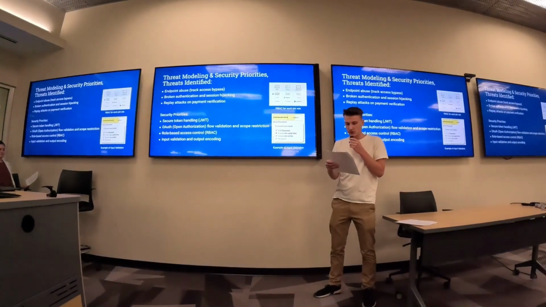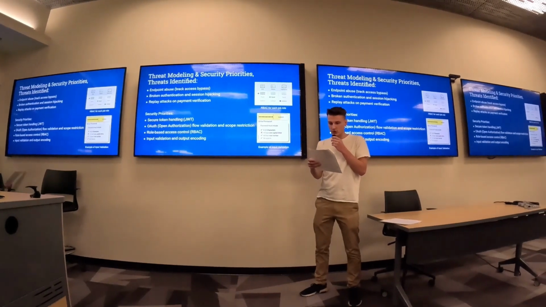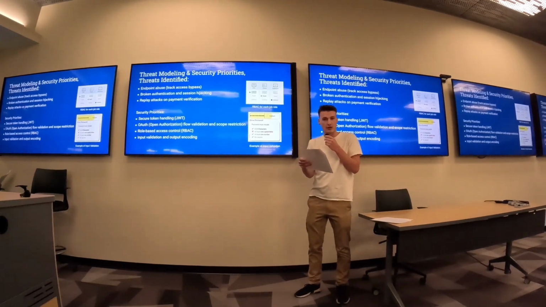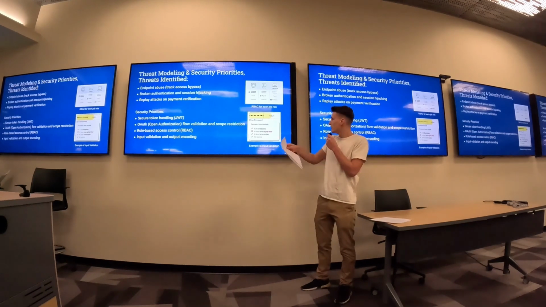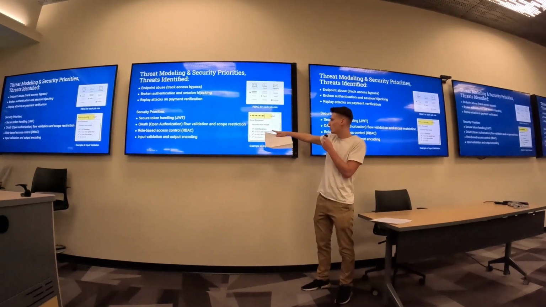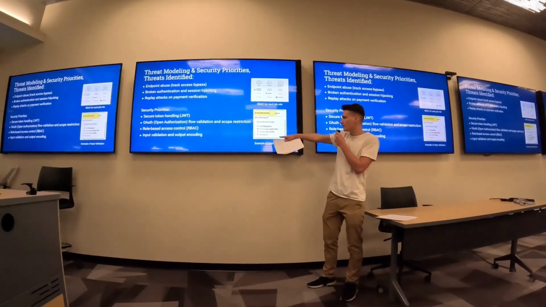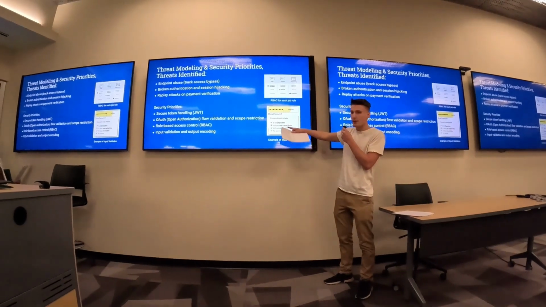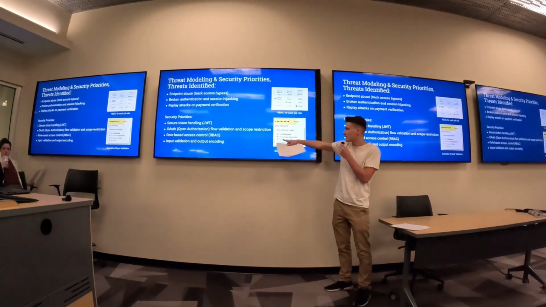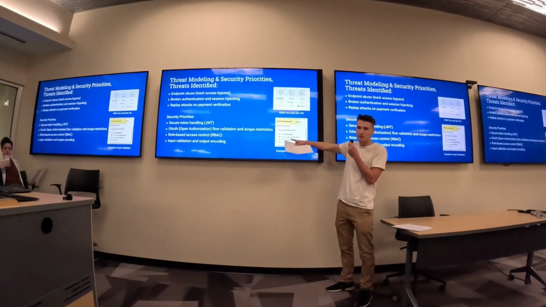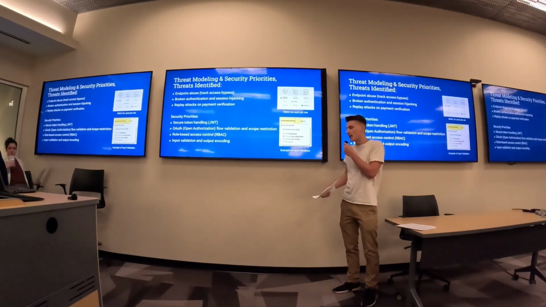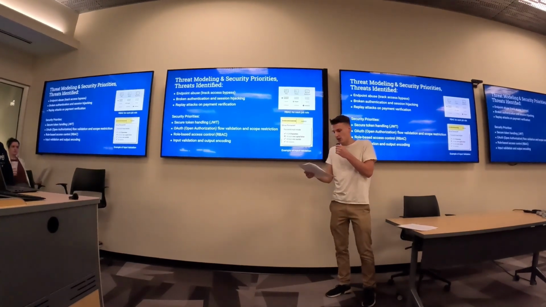Next is input validation and output encoding. Input validation checks if entered user data or source data meets the expected format, type, or range. This prevents errors and security vulnerabilities. An example of this would be the picture right here. As you can see, a user is trying to log in to an example login form. There are requirements in order to log in, and you can see they meet 3 of the 4 requirements, but the one right here, they don't have a capital letter in the password they're trying to create or enter, so that would not allow them to get into the application itself.